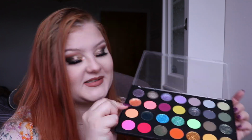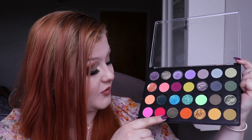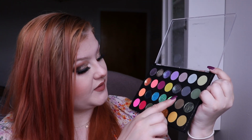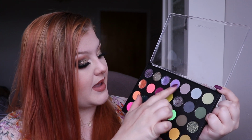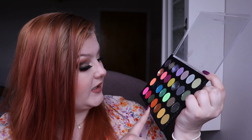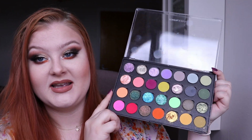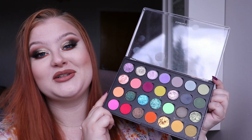So we just have a variation of Terra Moon's neons. We have a few of the Glam Shop Velvet shades. I have some pastel roses here. Then I have a few Tammy Tanuka shades actually, and also a few Sydney Grace shades. I think maybe these two are from Divina. These are from M Cosmetics, and this one and this one are from Luxie Beauty. And yeah, it's just a big mix of different shades that I might want to play with, and I feel like these are just very colorful and something I might reach for.